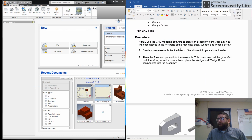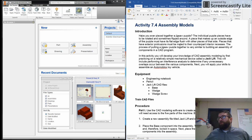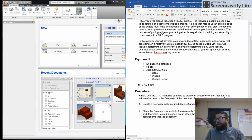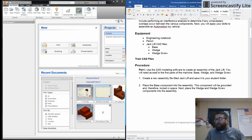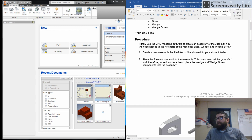Okay, so today what we're going to do is look at activity 7.4, which is assembly models. And for this, we're going to start out with the jack lift. And the jack lift, as you can see, only has 3 parts. So we'll just jump right into it. It says to create a new assembly file titled jack lift and save it to your student folder.